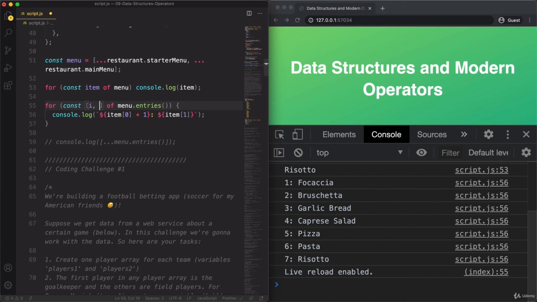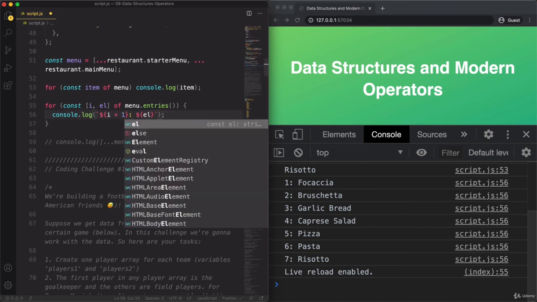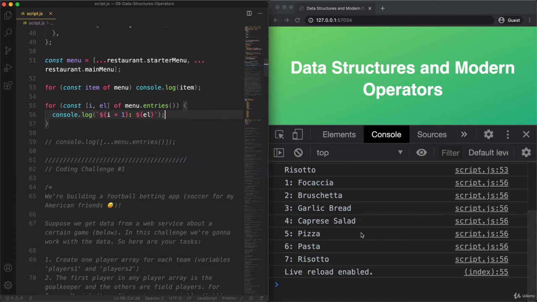So let's call it i and el for element. And so here we can use i and here element. So let's check that. And indeed, it works the same. And so once again, destructuring made our lives a little bit easier here. So it's a really great addition to the JavaScript language, once again. And the same is of course true for the for-of loop itself, which also makes it a lot easier to loop over arrays.